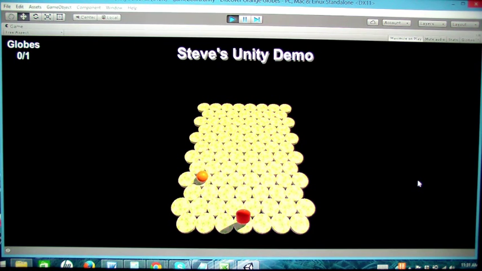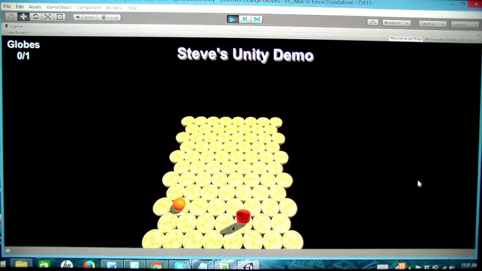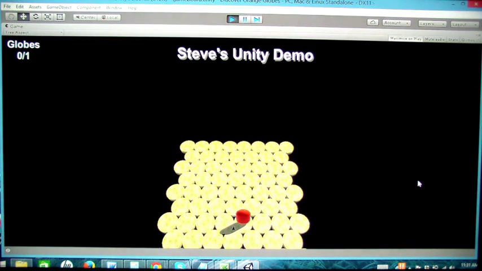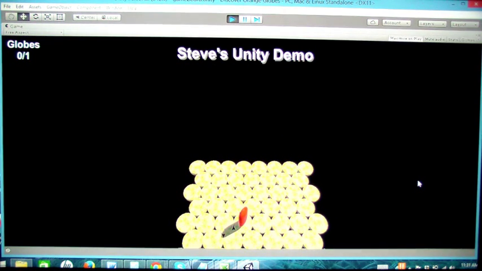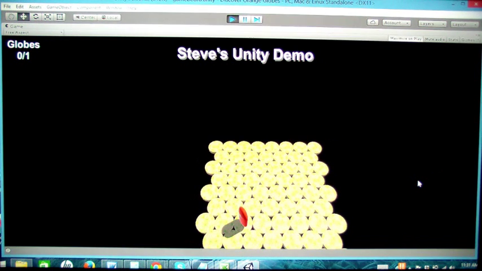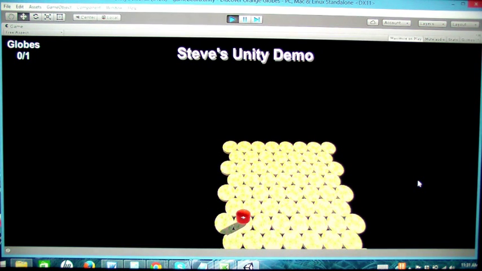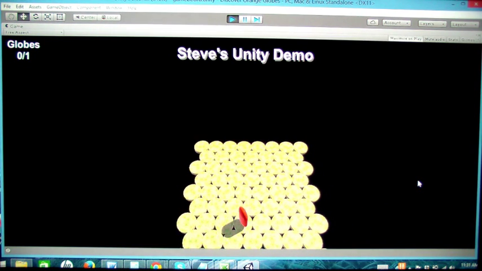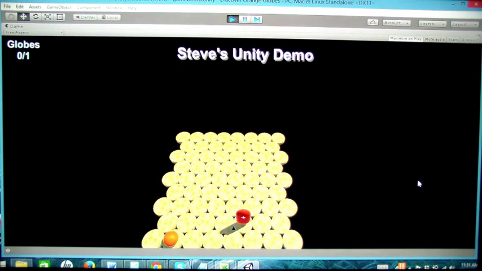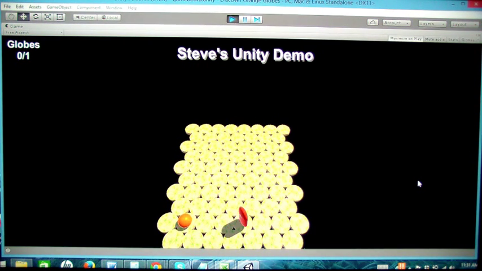So what he can do is choose which tile he wants to go to, either move forward to the right or forward to the left. And he does that using E, which will move him forward to the left, and W moves him forward to the right. Then he can rotate around and still go forward to the left, forward to the right from his perspective. So it's a little tricky. It would be a little challenging for someone to learn to move and control a player this way, but that's kind of the fun of it, I guess.